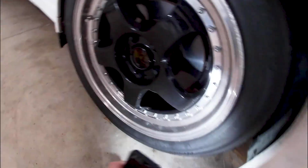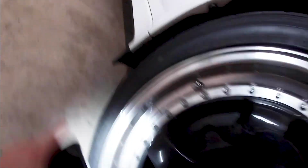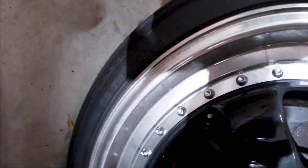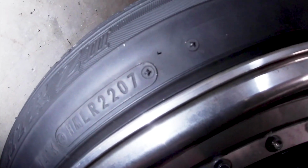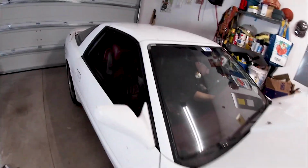Little fun fact for you guys. Right here, down here, I don't know if you can see it. See the 07 there? That means these tires were made in 2007.